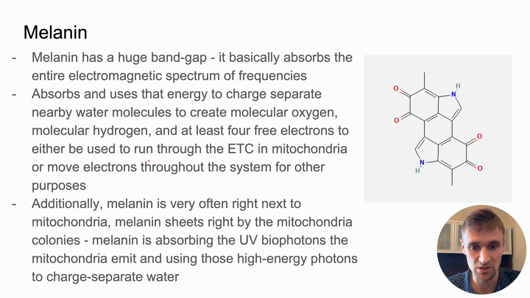And what's interesting is that these can be used through the electron transport chain in the mitochondria. Because again, if you don't know this, please go watch my previous videos on the mitochondria, especially my 3rd and 1st YouTube videos, as I really go into depth on the mitochondria and explain basically the entirety of how it works and Dr. Doug Wallace's work. But essentially, all you need to run the mitochondria and make ATP is oxygen, hydrogen, and free electrons. And that's exactly what melanin creates when it absorbs all of this light energy. It uses it to charge separate water and create these constituents, which is all we need to run the electron transport chain in the mitochondria and make energy.